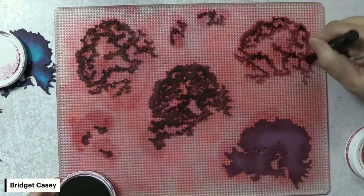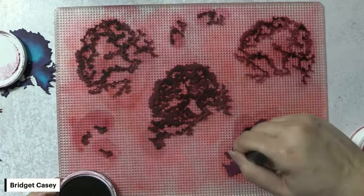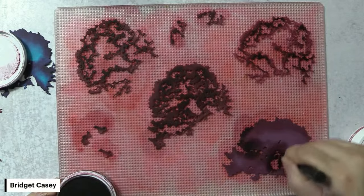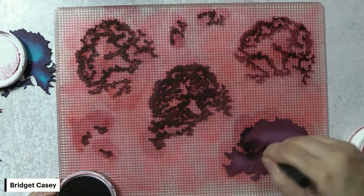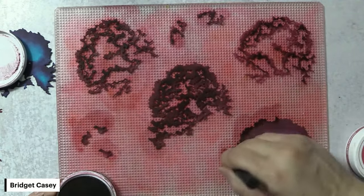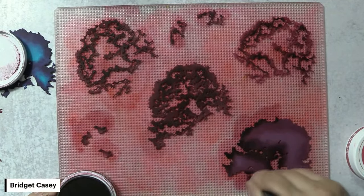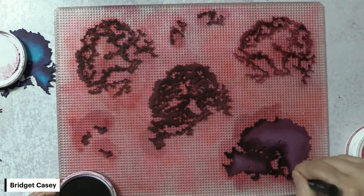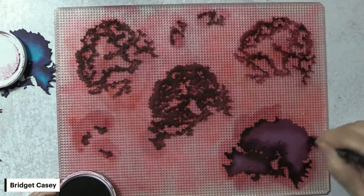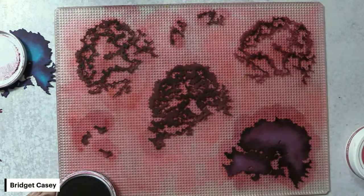It will be gorgeous. And again, the key, I think, to this as well is making sure that you're adding color in different places. If you're making a card set and you want them to mimic each other, that's fine. That's great. But if you want a card set where they are all different, this is how you do that. You don't pay attention to where you're ink blending. It's harder than you think, because you might be like, oh, but I really like the look on that one. So I'm not even looking at my other layers. I don't know what's happening with them.